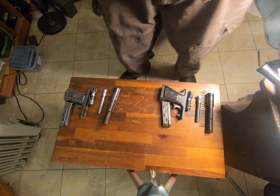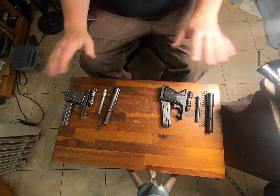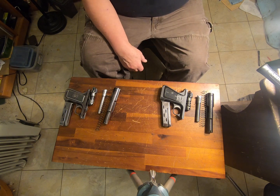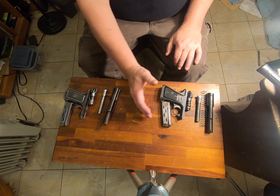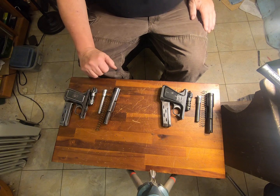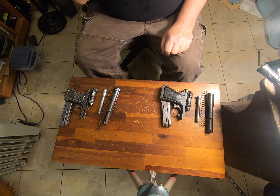Well, howdy. Though I have shown these pistols before, I've never shown them detailed stripped and compared the various components of the two pistols, because they're quite alike and in some very unique ways different. These are a 1907 Savage .32 Auto and a 1917 Savage .32 Auto. What's unique about this one is it's the first year of production, and therefore it has a few quirks that this one and later Savages after this one do not have.